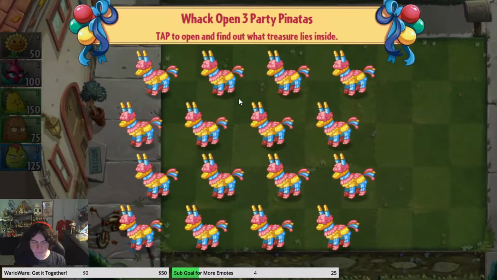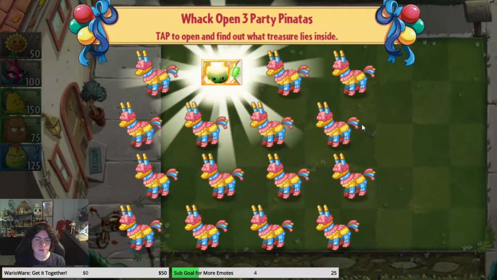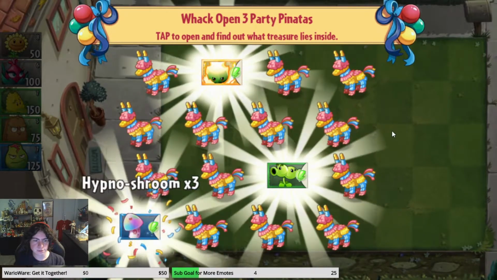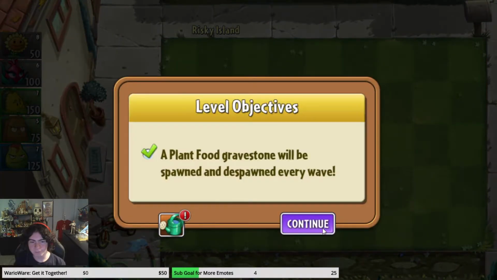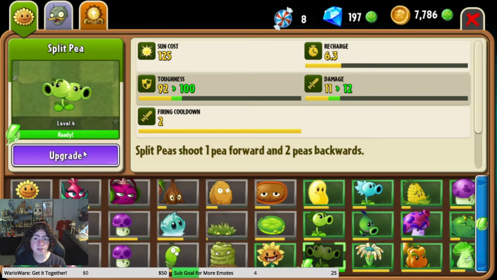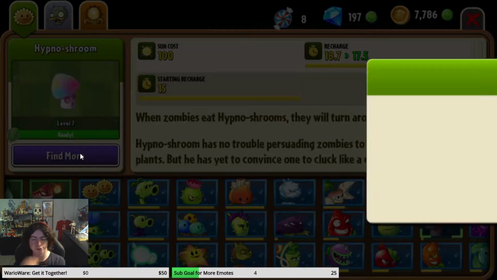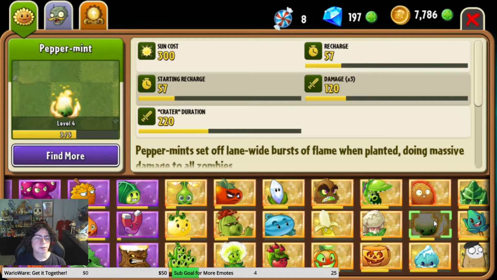What are we taking home last here? Number 2, 1 packet to peppermint. Number 11, 14 to split pea, gross. And 13, 3 to hypno shroom. All of those are very meh rewards. Do we get any upgrades? Like, the one to peppermint is nice, at least. Split pea, toughness, and damage. Hypno shroom, recharge. Okay. I'll take it. And, peppermint needs 2 more to get another upgrade.